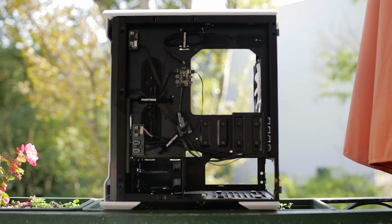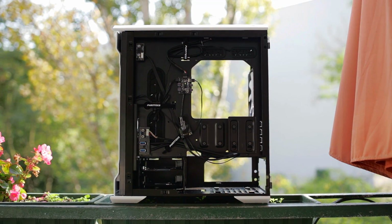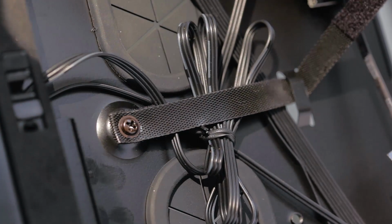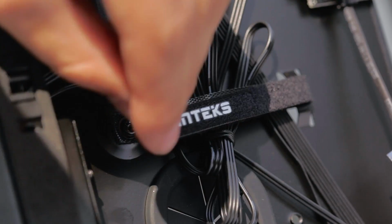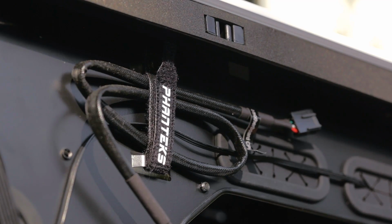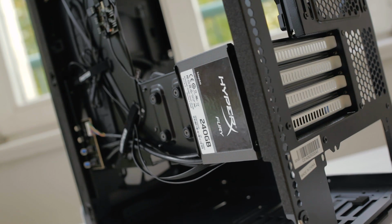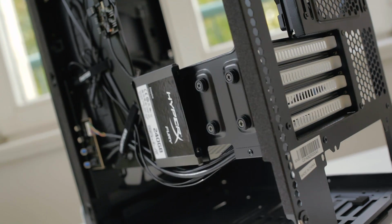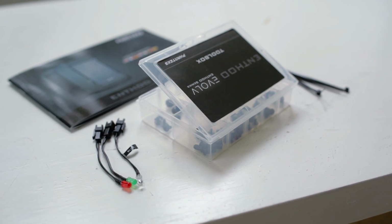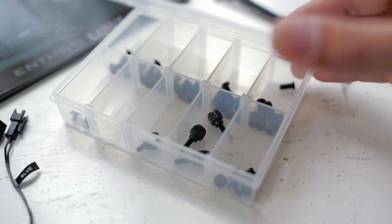And as expected, we see excellent cable management support at the rear with Phanteks Velcro straps, although not enough actual cable tie points that are always handy to secure any wandering cables. There is a fan hub with PWM support, so you can control all your fans from your motherboard, nice, and a single SSD bracket with dual placement, but I would love to see Phanteks include a second bracket just in case. And before assembly, we are greeted with this very convenient toolbox with all the needed screws and little accessories.